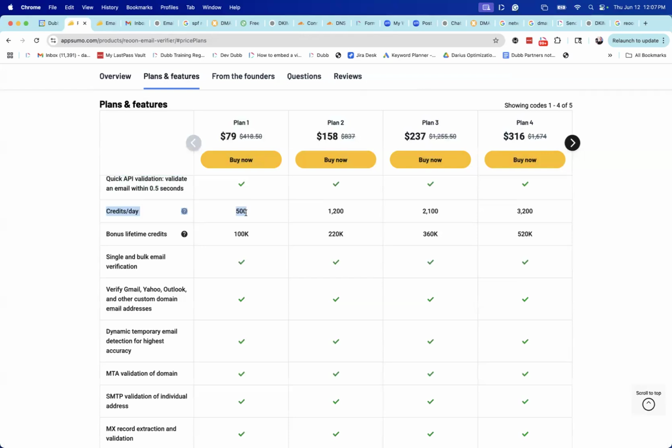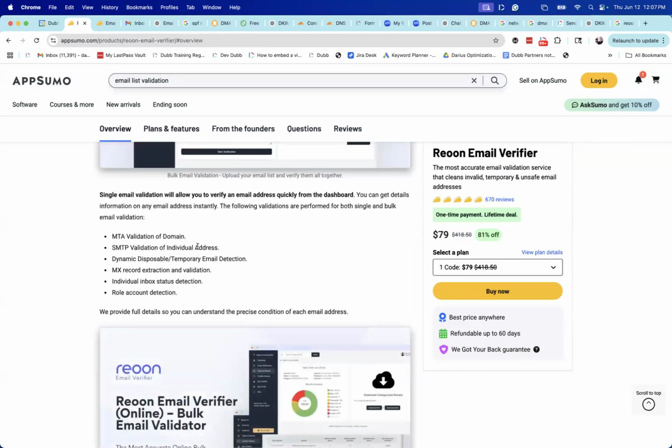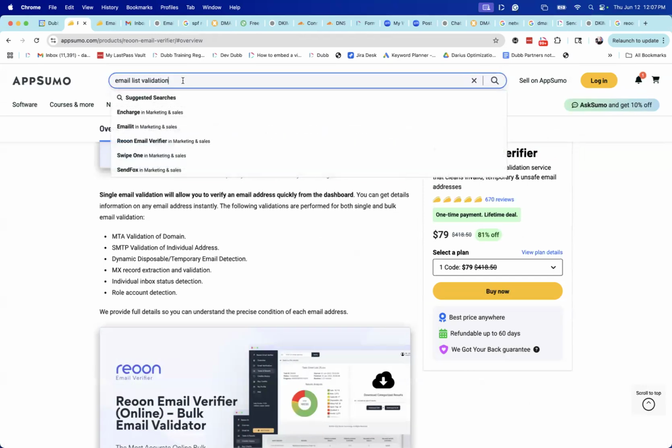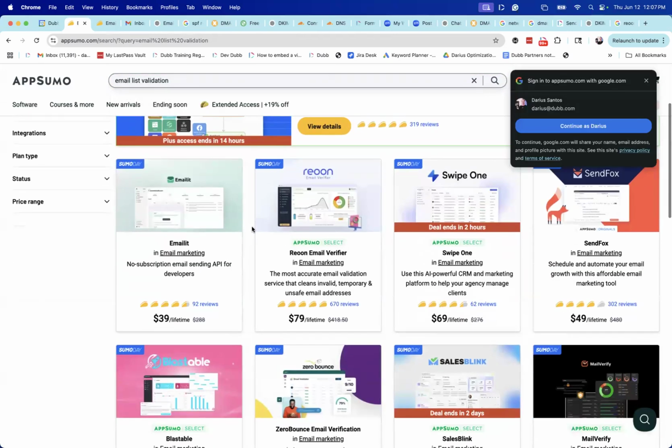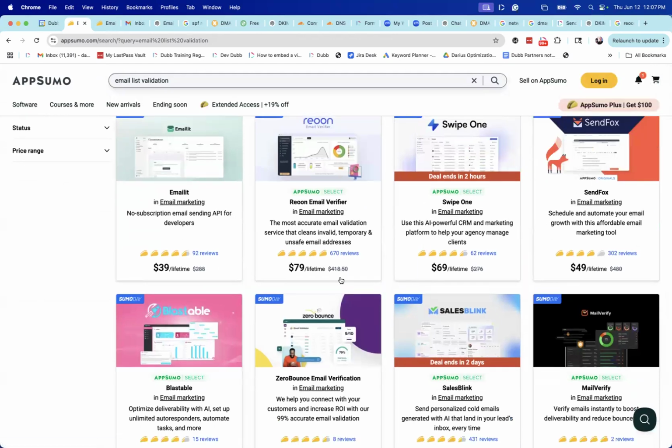Added to your system. We just noticed this one the other day, and we're going to be looking at adding the API piece. But this is just one of those products that does what we're talking about, cleaning your list. This one's awesome because it does it in real time, but they're going to have other products here as well. We just have to go through the tools here.